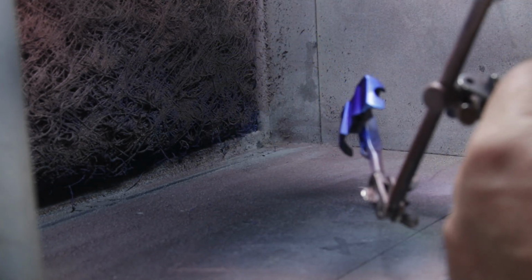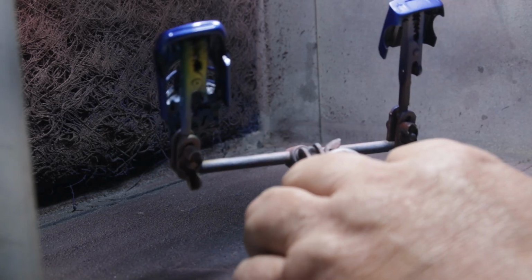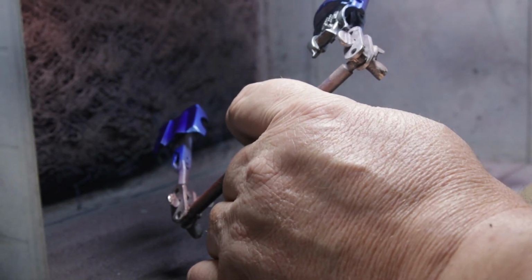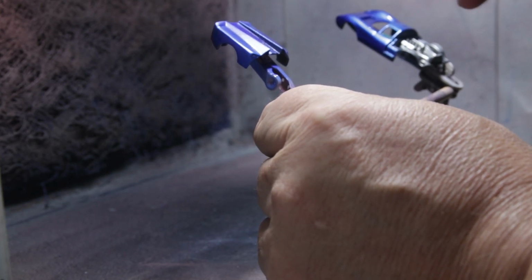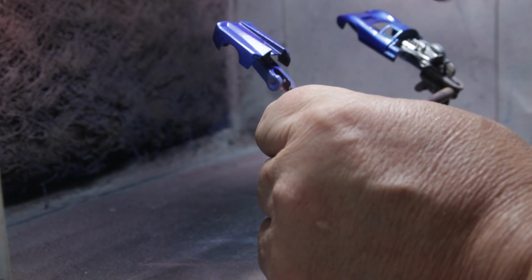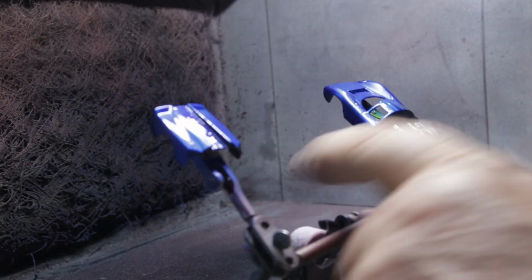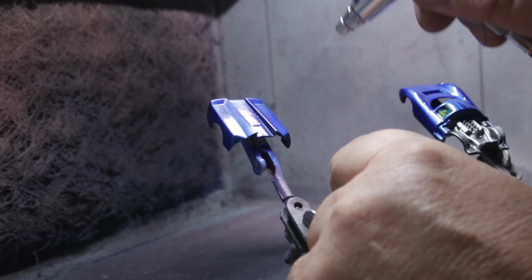So I'm going to try using Spectraflame, or I shouldn't call it Spectraflame, Redline Shop Clear, to see if I can kind of cheat a little bit and get the clear to level out the Spectraflame in that little channel. And you never know, maybe I can get away with this. By the way, if you want to own one of these, there's still several companies that make replica kits. And as you can see, I'm not going to get away with it. That channel has still got a lot of lumpiness to it.